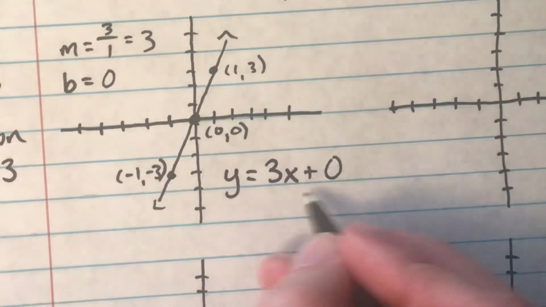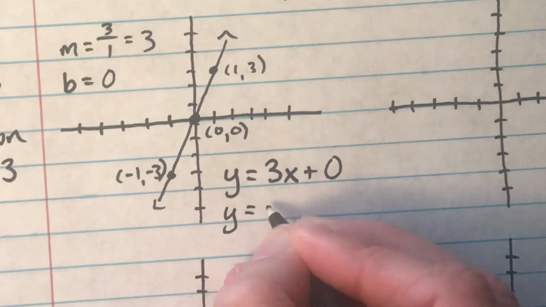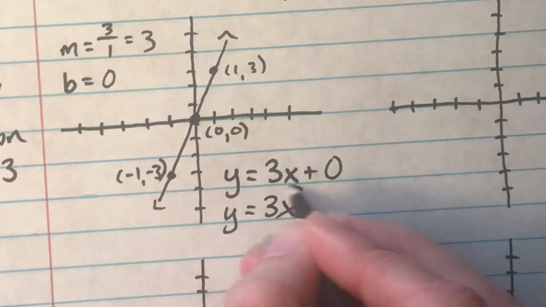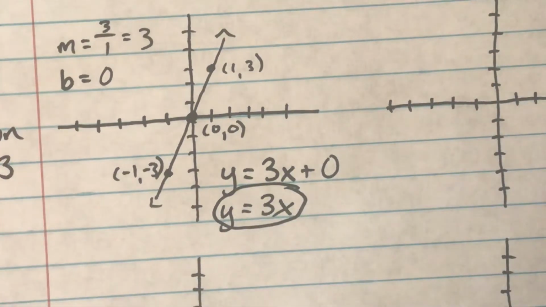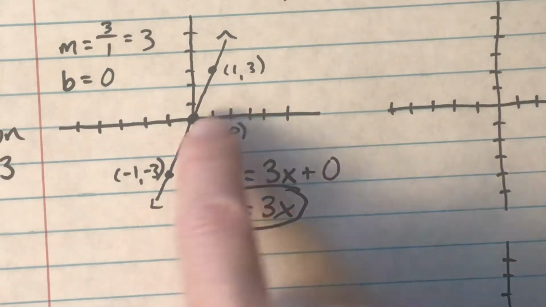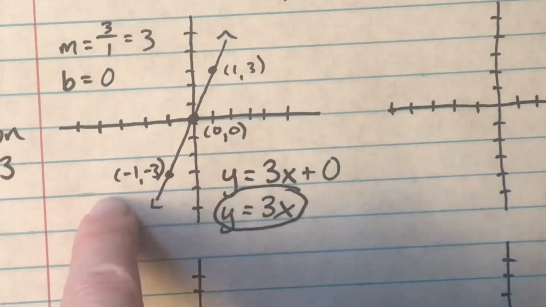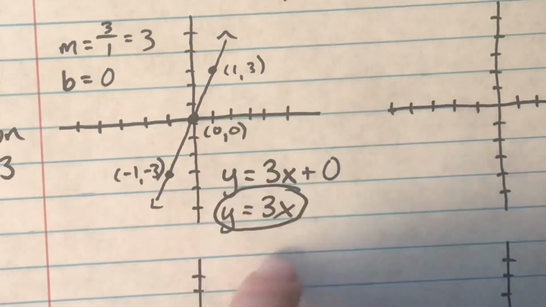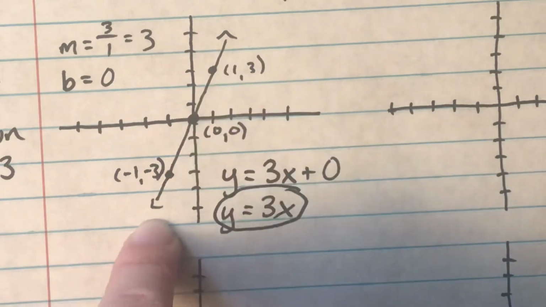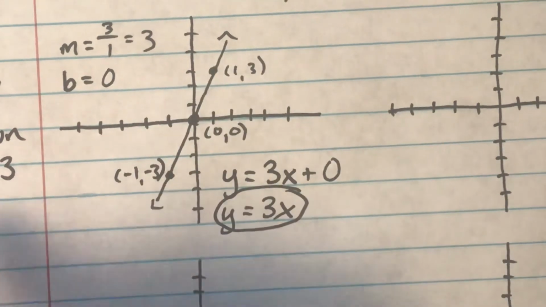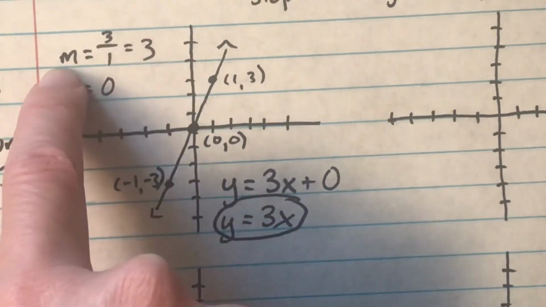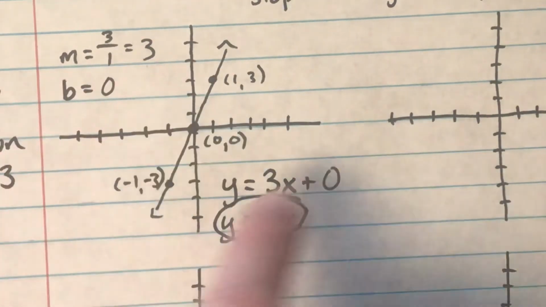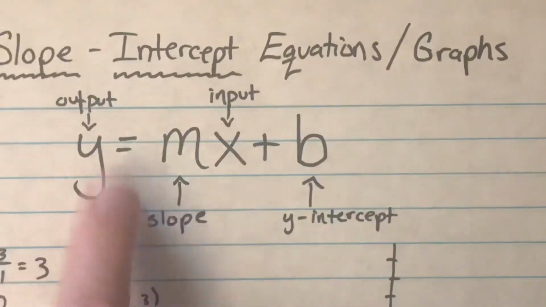Now, we know that anything plus 0 is actually just itself, so you could clean this equation up a little bit, and your final answer would be y is equal to 3x. And so convince yourself that this follows the rule that every x value is multiplied by 3. That gives my inputs and outputs. And this is the equation that would create this line from the inputs and outputs. And so, again, the moral of the story is if you can find the slope and you can find the intercept, all we have to do is plug it into this form.